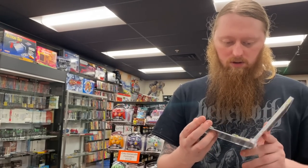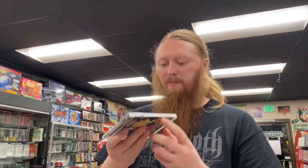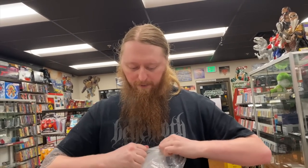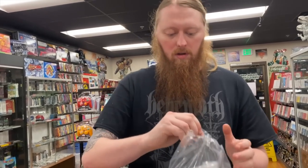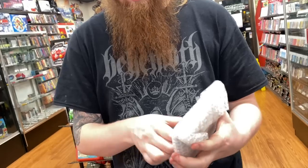It's pretty gnarly. Are you sure you want it? Look at the artwork right here. It's all messed up. So this is a two-disc game. It comes in a double case originally, and the listing said that the original case got destroyed. That's why this back artwork right here is chewed up. But he included the original case in here. So what's in here? There's the game disc. Does it have the two game discs? It comes with one game disc and one demo. The demo is included, so I'm assuming that is in here.